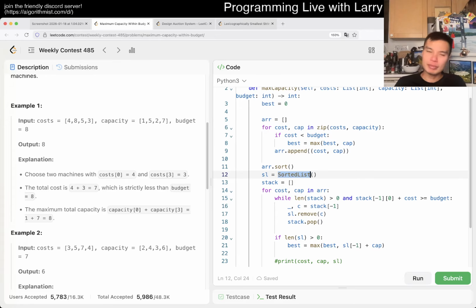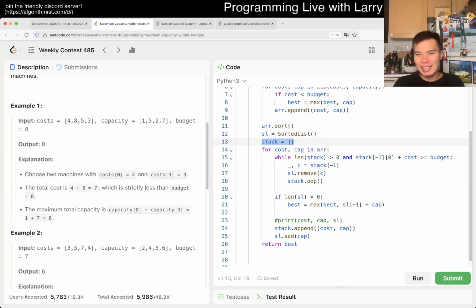You can also actually just keep it in 2 sorted lists. I did it with a stack because I already sorted it, so it kind of goes on that way. But you could have like 2 sorted lists or something where everything is in the cost and the capacity, and when things are too expensive, then you just remove it from the possible capacity. And for me, the way that I did it is that I get the best capacity that is within cost, and then the current thing, right? And that's kind of the idea.